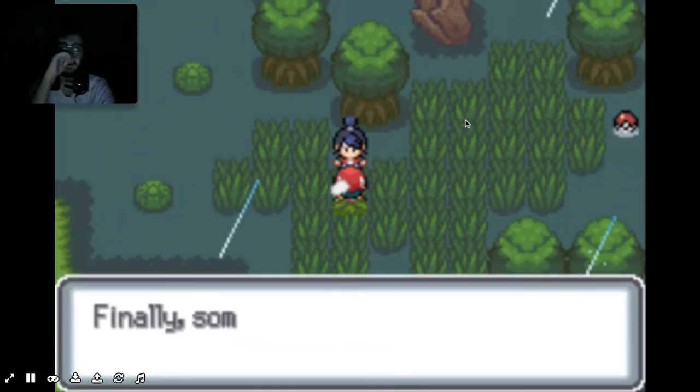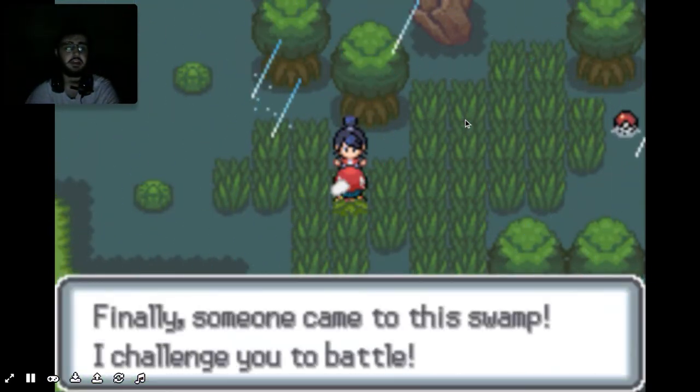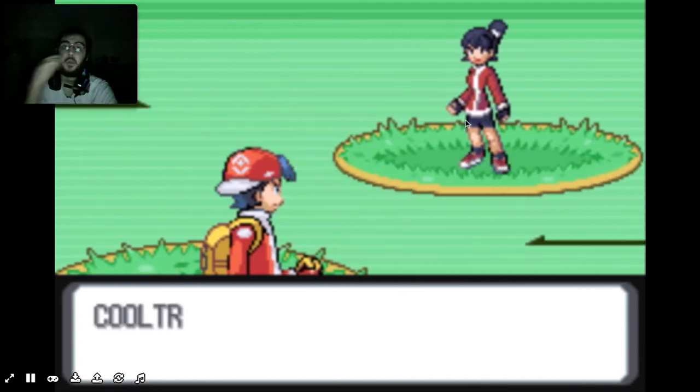Alright, what we got? Finally, someone came to this swamp. I challenge you to a battle. Cool trainer.